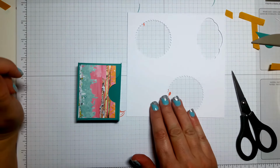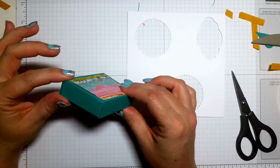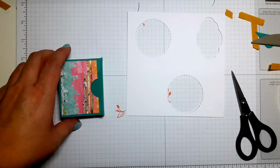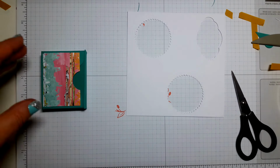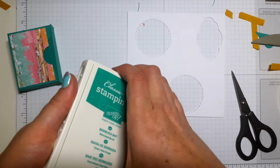I'm going to punch out that image, and then I'm going to attach it to my envelope box, and then I'm going to put some ribbon around it just to finish it off. So, closing stages then of this project. I'm going to take my panda stamp. I'll show you how nicely this stamps. I've got the Bermuda Bay ink.